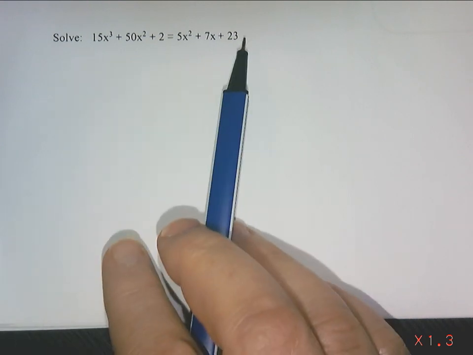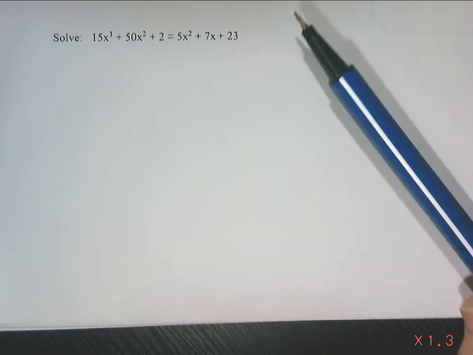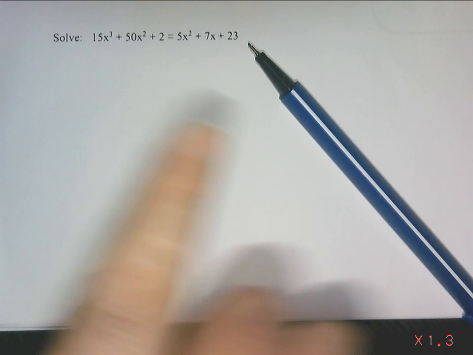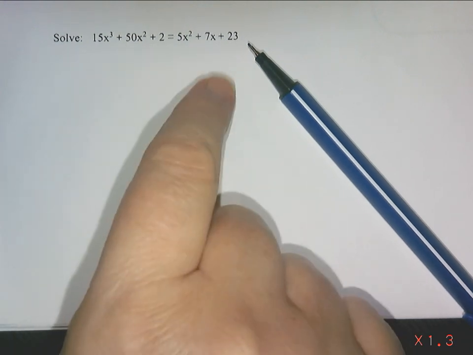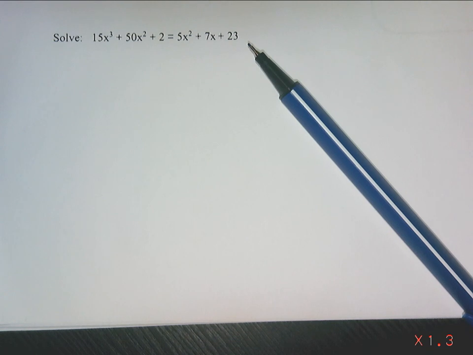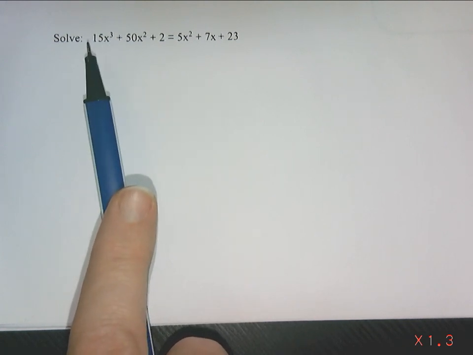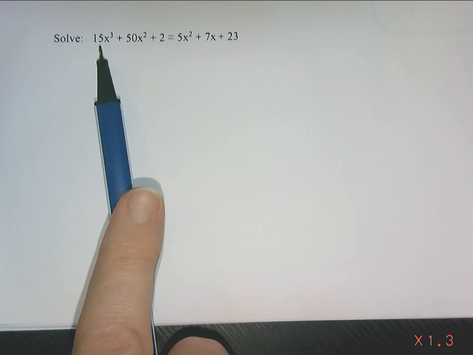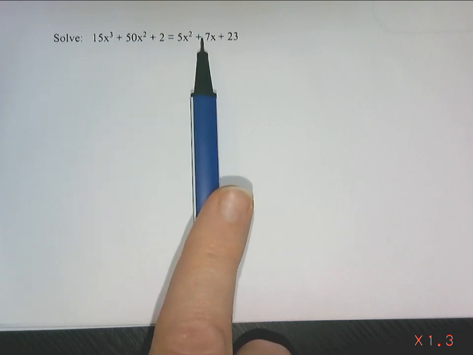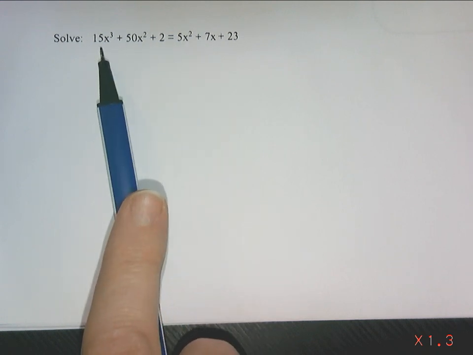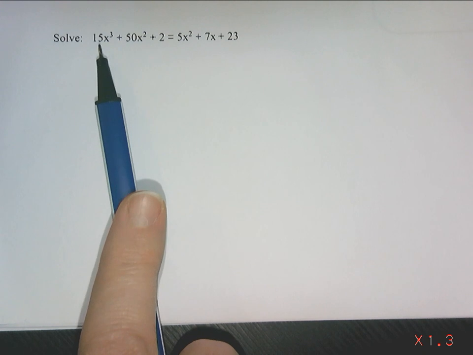So in taking a look at this question, I would like to move all of the terms to one side, and I have a choice. I can either move them all to the left or I can move them all to the right. So how I make my decision is I take a look at the highest exponent. The highest exponent we currently have is a power of 3. If the coefficient of that is positive, I will leave it where it is. And if it's negative, then I would end up taking it to the other side. So I like the leading coefficient to be a positive value. It just works better when we're factoring. So I will try to rearrange it so that the term with the highest exponent has a positive coefficient.